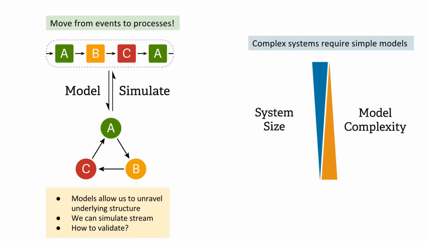In the worst case, it would be exponential. The second reason is that we might not have enough data to actually generate a model from, especially if we're dealing with a model that has many complex interactions and also has a lot of components. And here, in this trade-off between system size and model complexity, is where systems theory comes in and where it strikes a really nice balance.